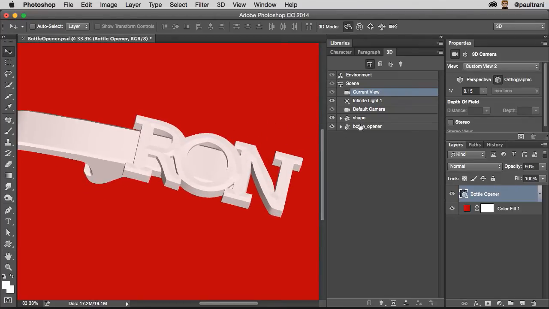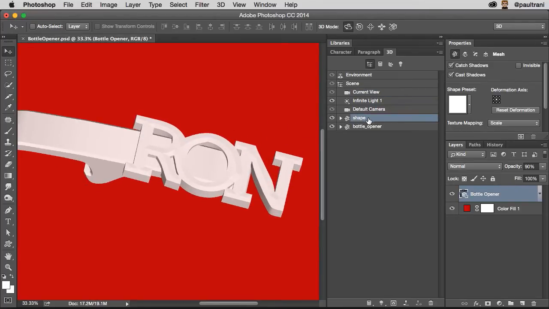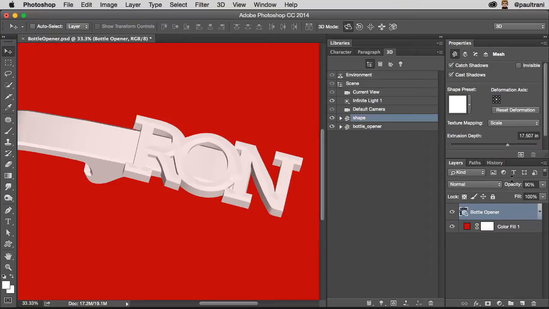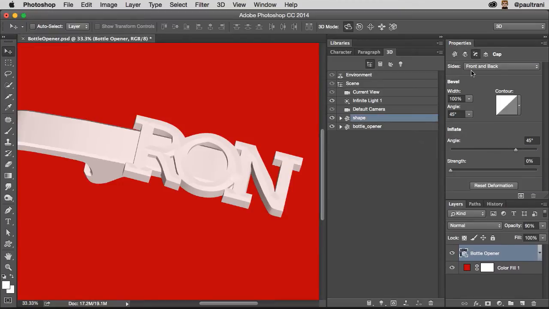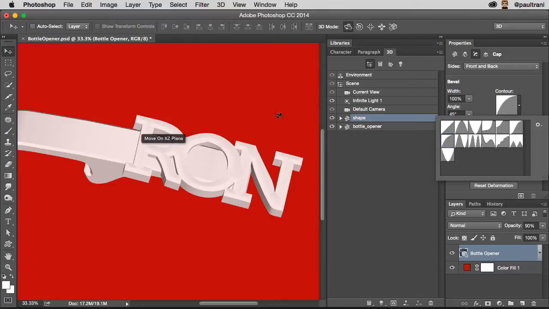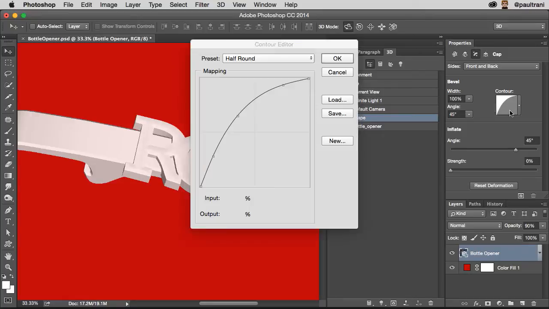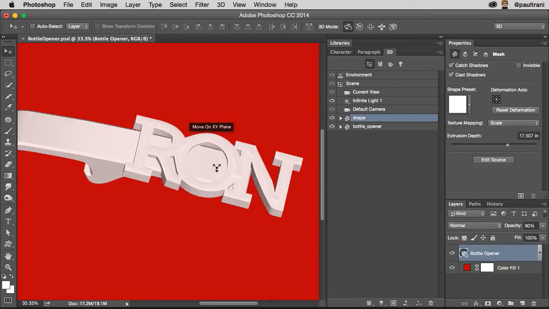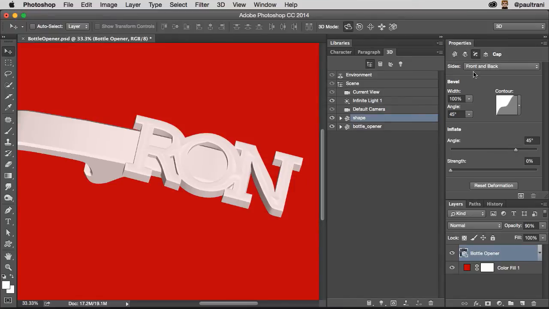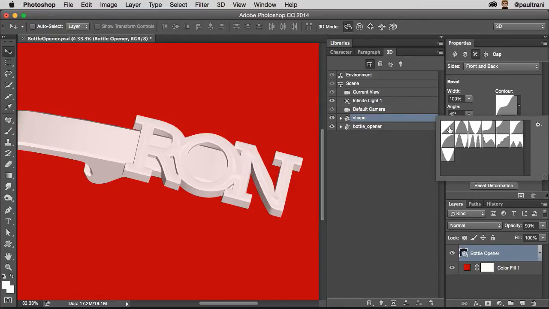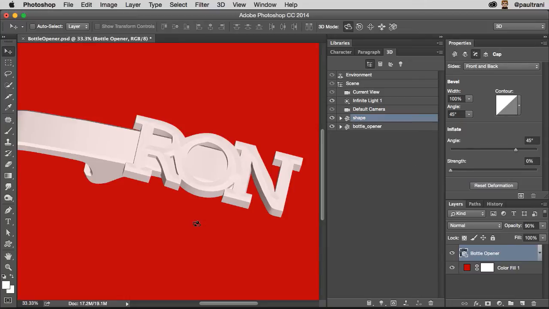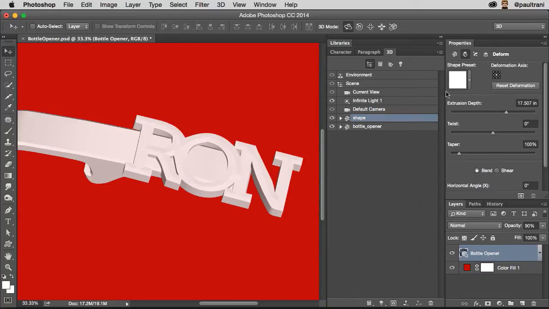And you can start to adjust this and manipulate it further. If I select shape, coming in here, say for instance, the bevel, if I wanted to change the bevel right up here, I can maybe make it smooth, and I've smoothed out the bevel, and I can make it more or less. It's a very subtle effect, but you get the idea, and I can again adjust that curve. I'm just playing with the bevel there, all done right through here, or just select a setting. Okay, so all in all, that looks good. You can also adjust the extrusion depth.